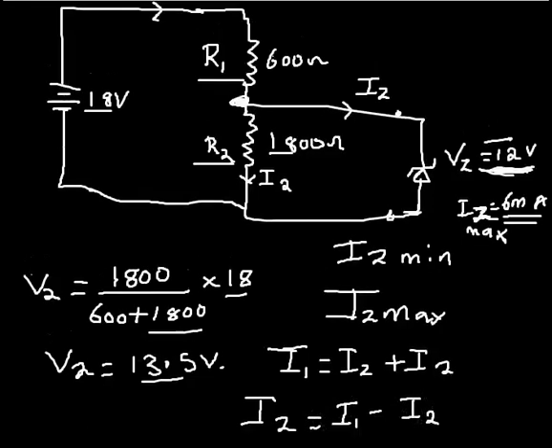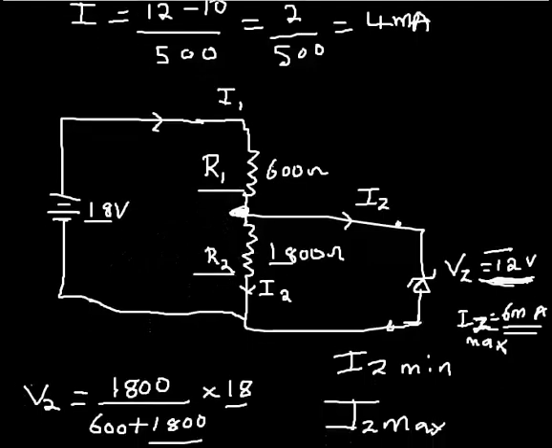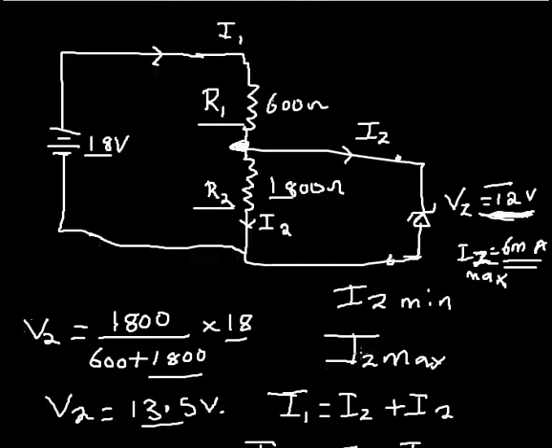So how do we get this current, I1 minus I2? That's exactly what we are going to discuss in the next video. We are going to talk about how we get our current, to know if the current supplied to the diode is within its range or not. Then we'll also look at how a Zener diode is used as a voltage regulator. So I will do that in the next video. Thank you very much.